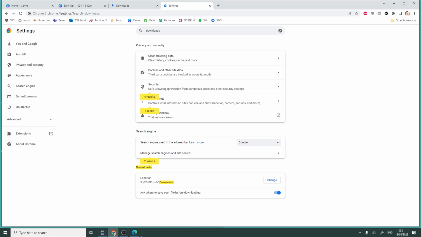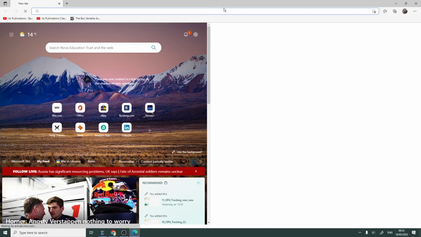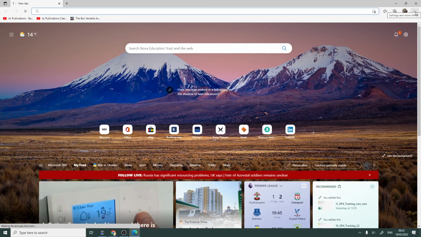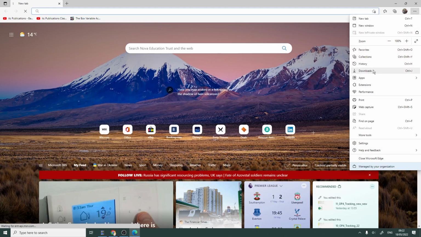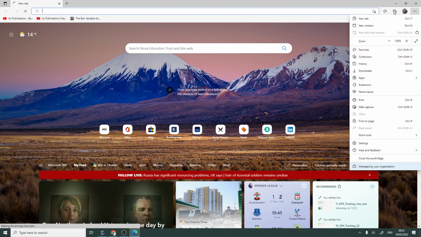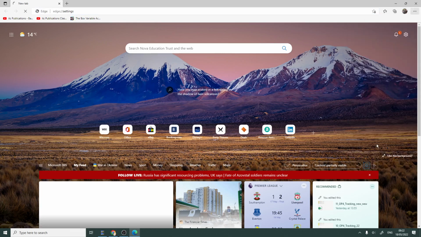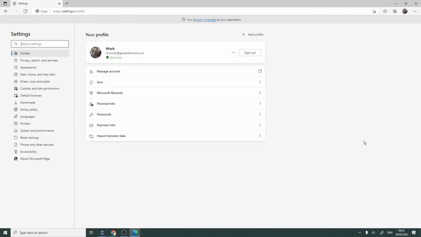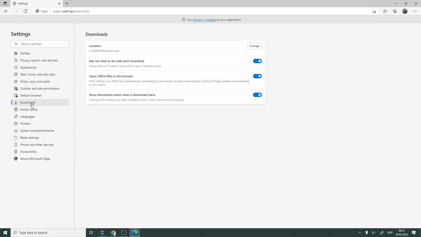Now if you're using Microsoft Edge, it's even more important to do this, okay? Because in Edge, if you don't do this, it just doesn't save your file. So click on the three dots, go to Downloads, and you'll know you're in Edge because you'll see the little star and the icon up there. Go to Settings, then Downloads, and make sure that "ask me what to do with each download" is ticked blue. Like I say, in Edge, if you don't do that, every time you save it, it'll try to download it to a folder that doesn't exist and just won't download.